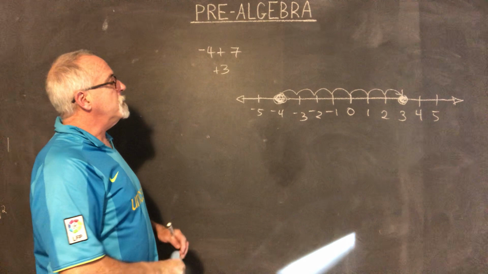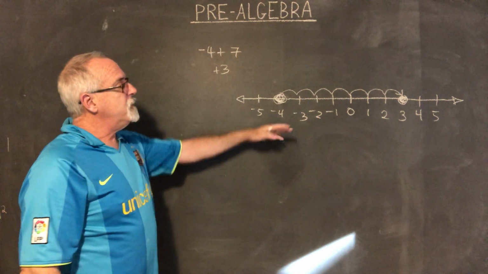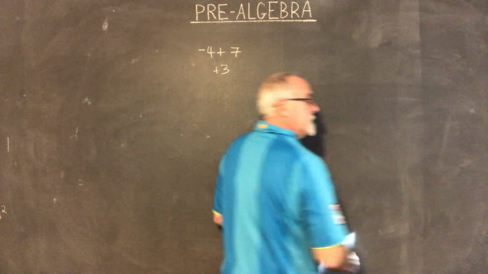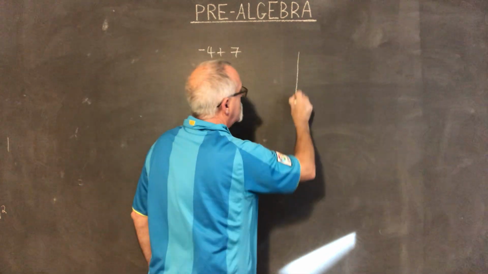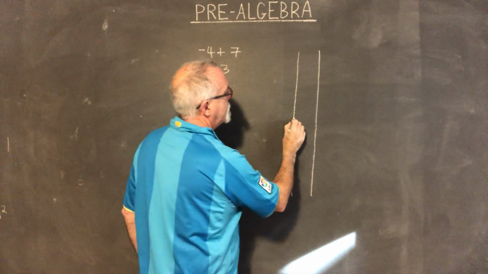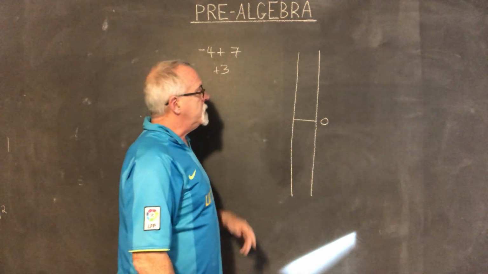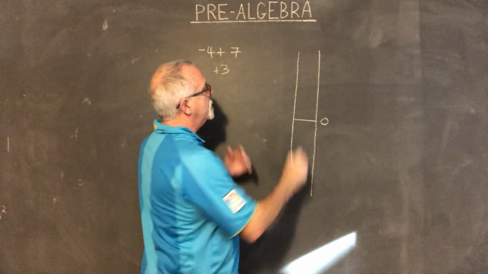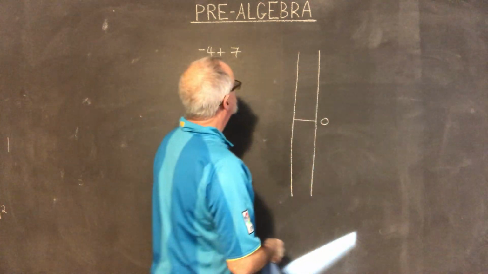Okay, I'm going to erase and I'm going to do a similar thing where I'm going to apply the rule, and instead of using a number line, I'm going to use a thermometer. I like the thermometer because the thermometer basically is a number line. So when I draw a thermometer, I tend to like to draw it so it kind of looks like a thermometer. So the thermometer will have 0 on it somewhere, and I'm just going to choose to put it in the middle. And then you have, it's hard to label all of them. I just won't use numbers that are very large in my question. Or should I?